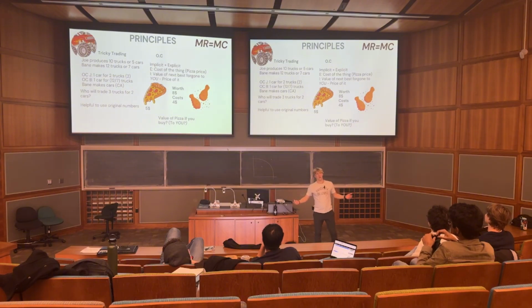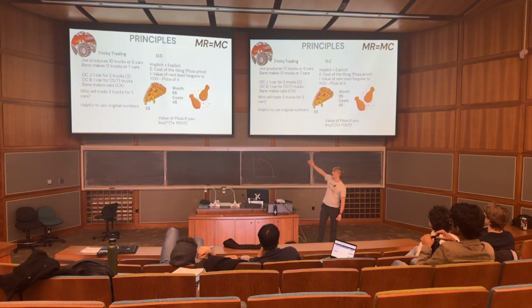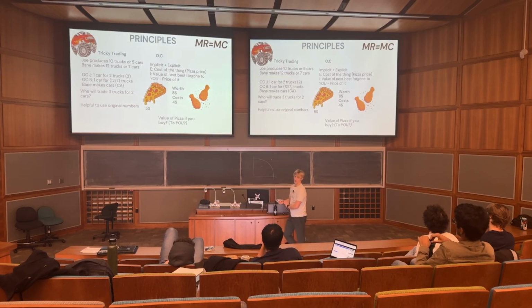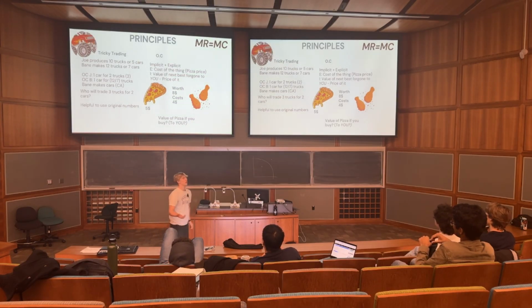Okay, now, suppose that there is a trade ratio of 3 trucks for 2 cars. What would they do? Now, I know you might be trying to do the math in your head. I find that it's really helpful to use the original numbers. So rather than having to use the opportunity cost, it's sometimes simple to just use the original numbers. Does anyone have an answer of what will happen if that trade ratio is in place? This is a great question, right? Any thoughts? We'll give it like 5 seconds. Okay, so let's go about just a simple way to look at it, right? So 3 trucks. Who's making trucks?